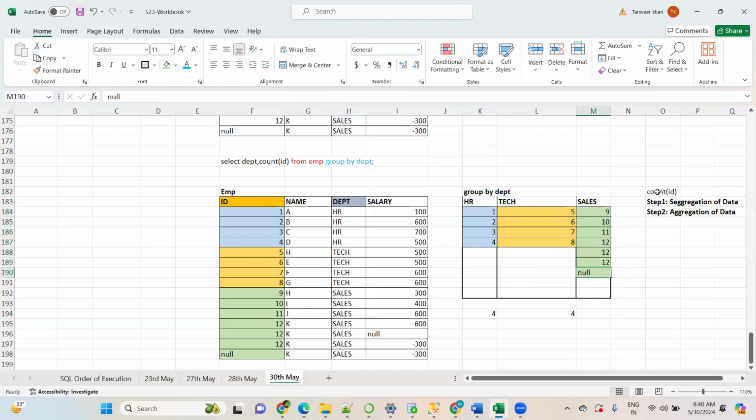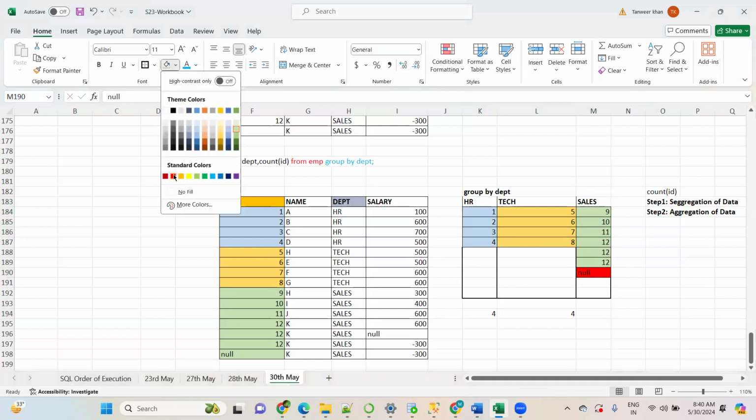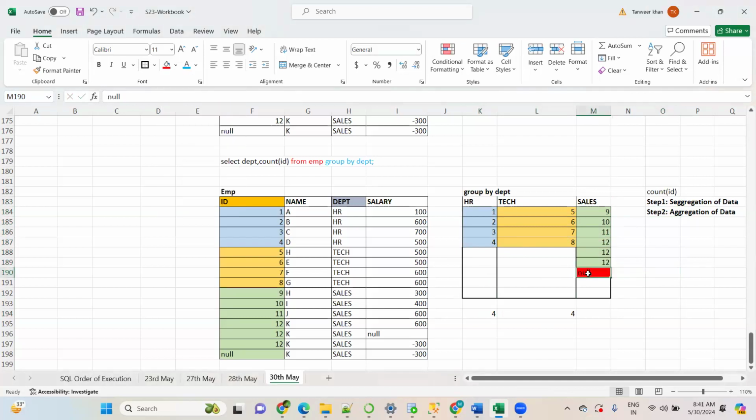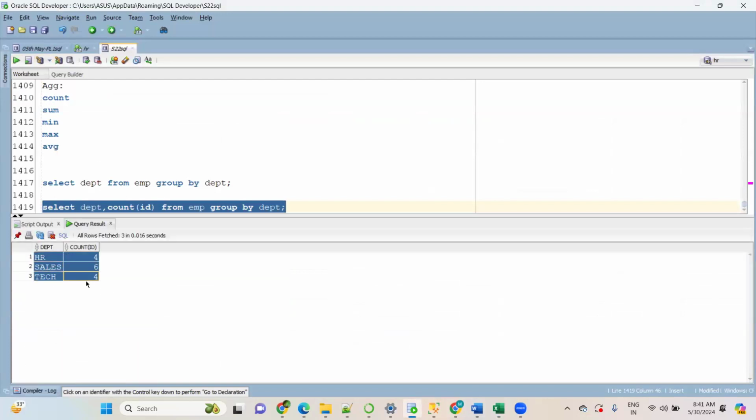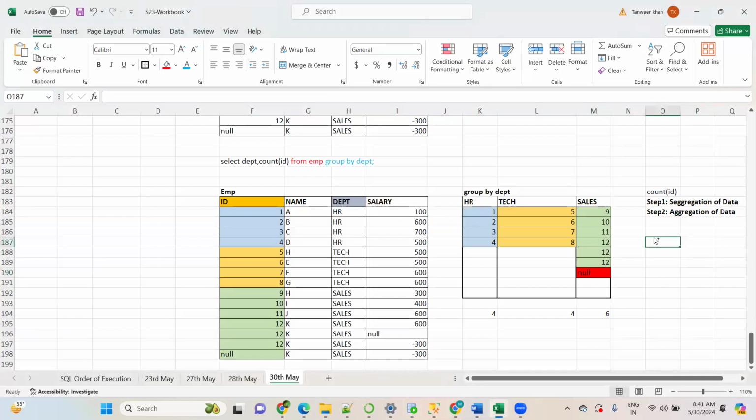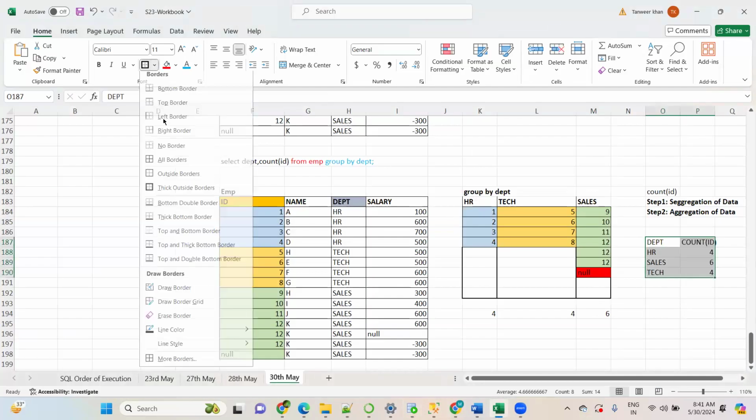6, because this ID is a column. And I have taught you that if you have to count a column, you have to reject null. Have we discussed or not? Yes, the previous ones. So now we have to reject null. We have to reject this. Now tell me what is the count? 6. Interesting one. So now execute it and verify. Are you getting the same output or not?